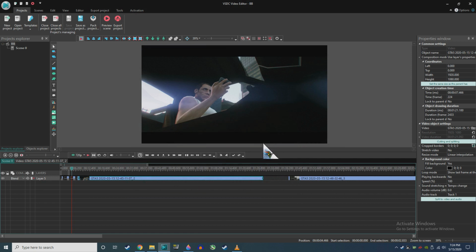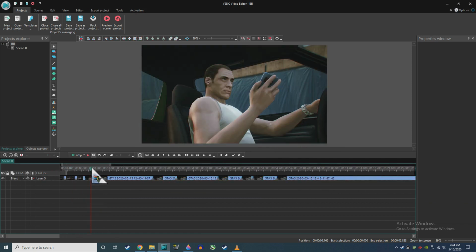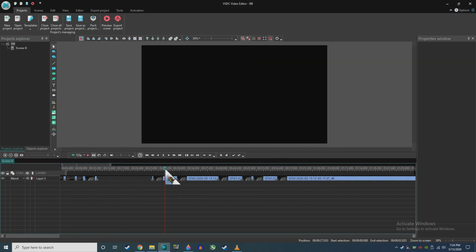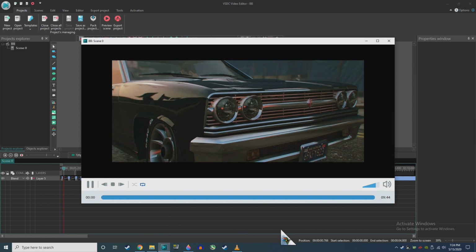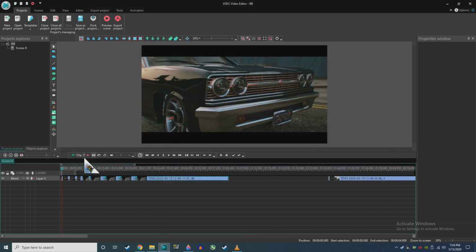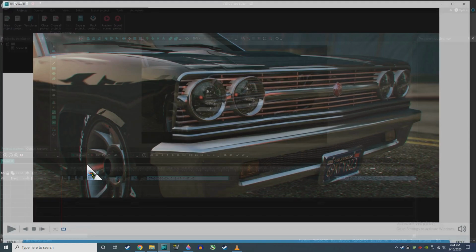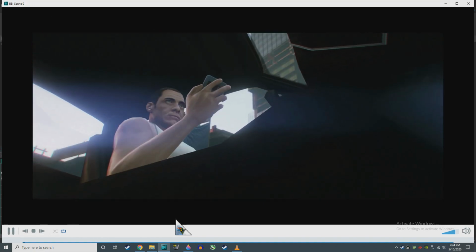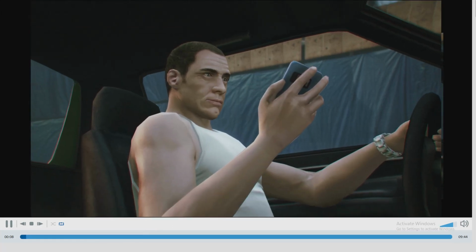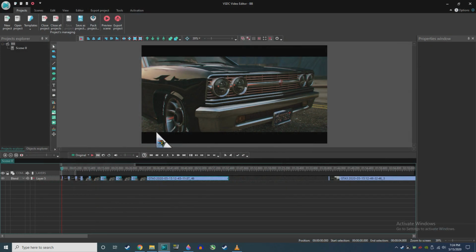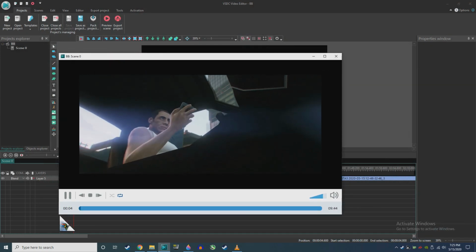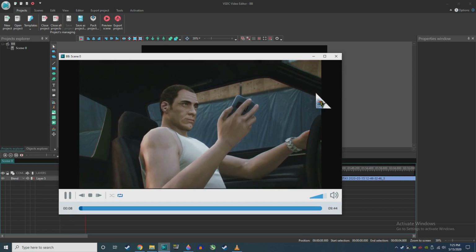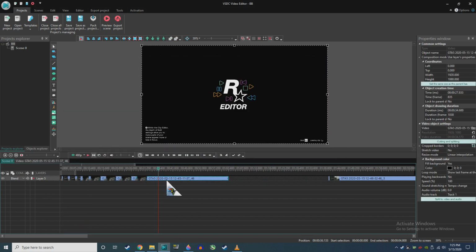When you're in Rockstar Editor and you're creating your angles of your footage and you're creating your movie, don't be afraid to over-record. Don't be afraid to create too many scenes or too many angles of the same scene, because we're going to come into this video editor and edit through all of that. Think of it like a banquet. You want to be able to go there and pick out exactly what you want.